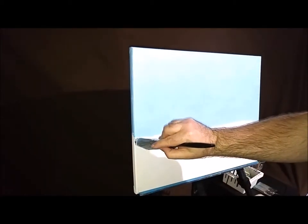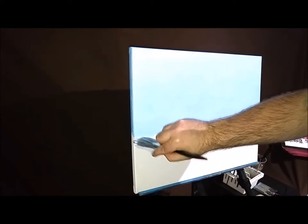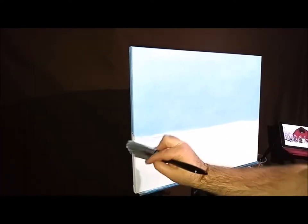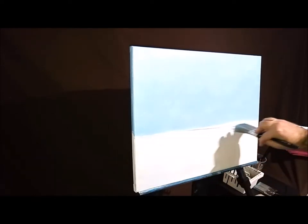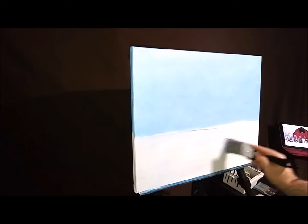Alright, and I'm going to come in. We're just going to give just the indication of a snow-covered ground. It's okay if some of that blue gets blended in with it. It's not going to hurt anything. Just want some soft.